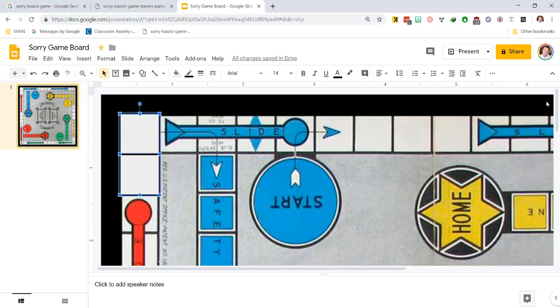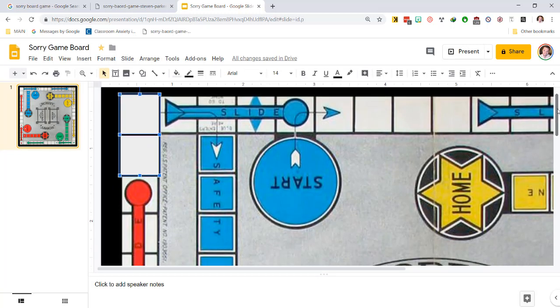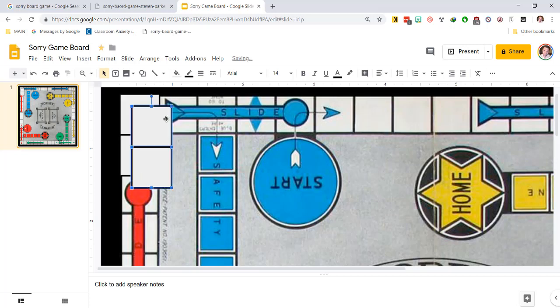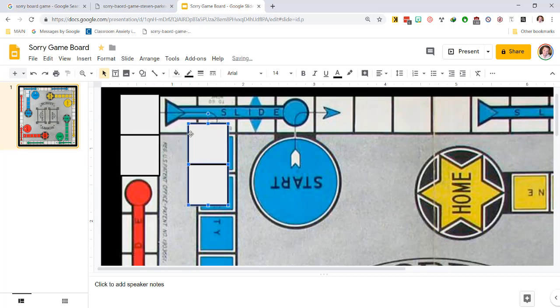I'm going to duplicate these 2 squares. So instead of duplicating 1 and making 2 and then duplicating another 1 and making 3, I'm going to duplicate these 2 and make 4. I'm going to do that same thing. I'm going to drag away, make sure they're both still selected. I'm going to come at it from the bottom. There we go, right in the middle. Bring it all the way up and then bump.